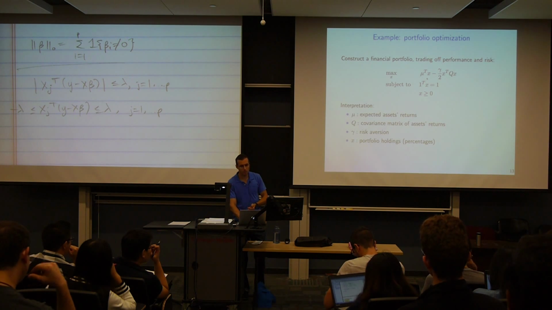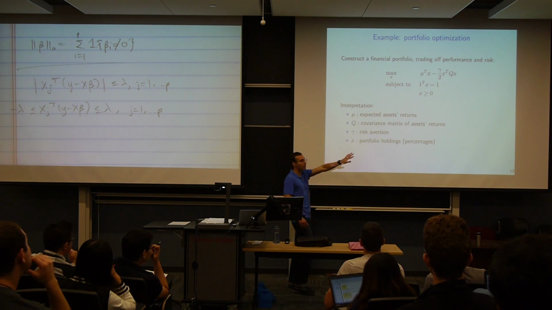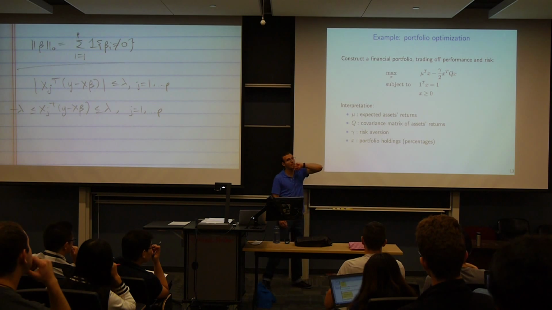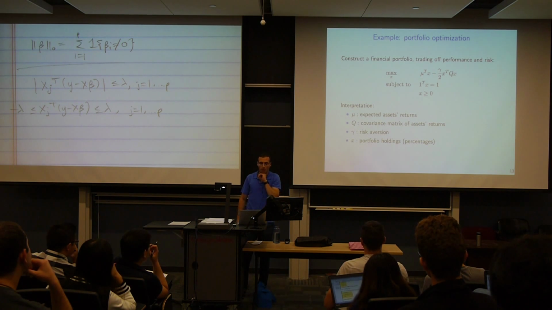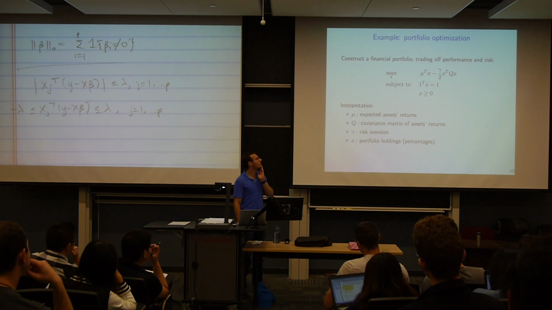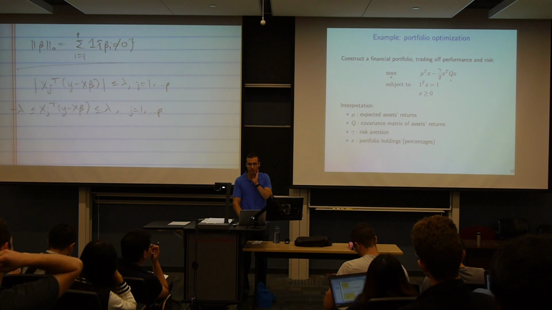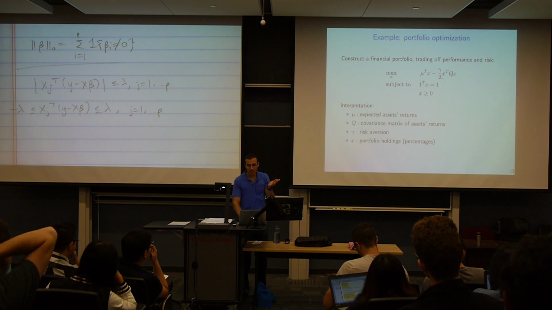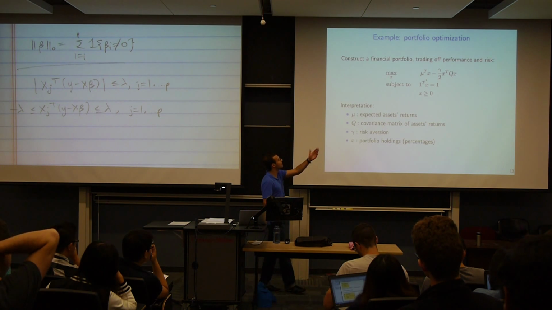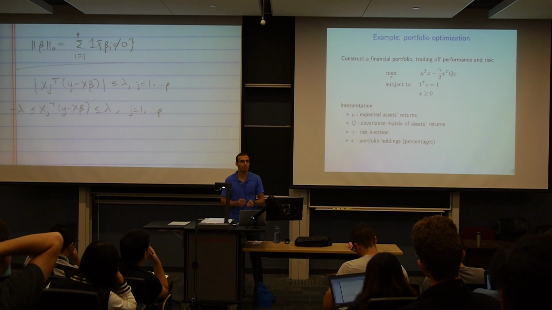Right? So I'm maximizing mu transpose x minus gamma over 2 x transpose Qx, where gamma is just some tuning parameter. Think of it like a risk aversion parameter. Okay, so this is called Markowitz portfolio optimization. And people study this, I suppose, in finance, but I think it's a fairly basic problem. But it's a QP. That was the important point. It's a QP, right? Because we're maximizing here the negative of a convex quadratic function, so we're minimizing a convex quadratic function.